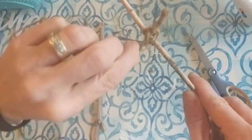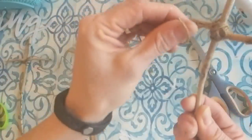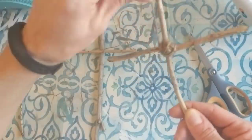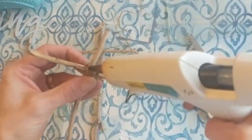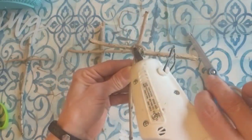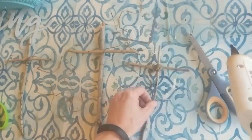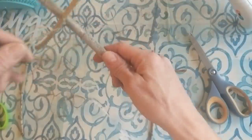So just to give a little more stability to where the two sticks are connected and just give it a little bit more of a farmhouse look. And I'm just going to do another little dab of hot glue just to secure the end so that it doesn't come unraveled.